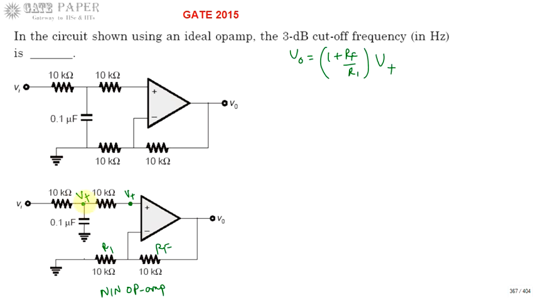This voltage and the voltage across this capacitor are going to be the same. This is also V+, because for ideal operational amplifier, no current is drawn into input terminals.